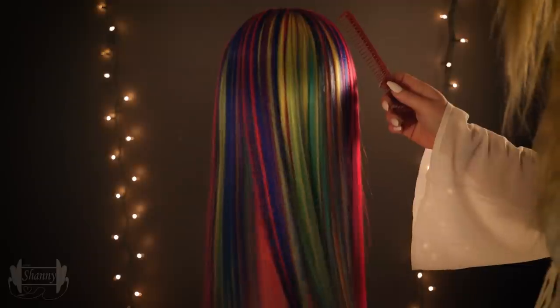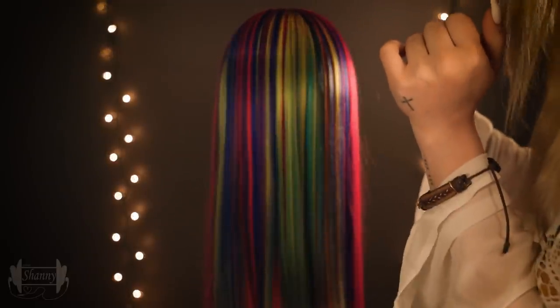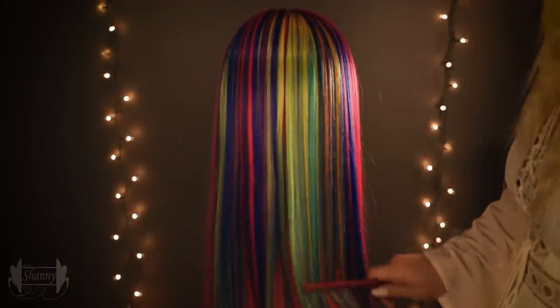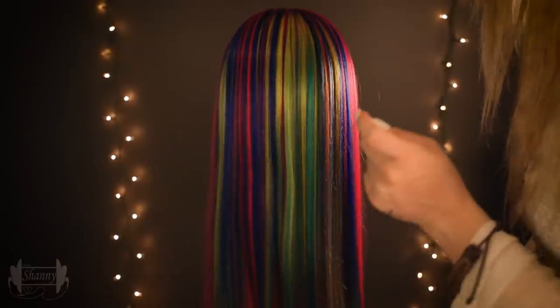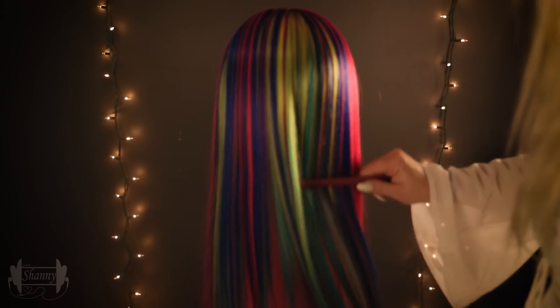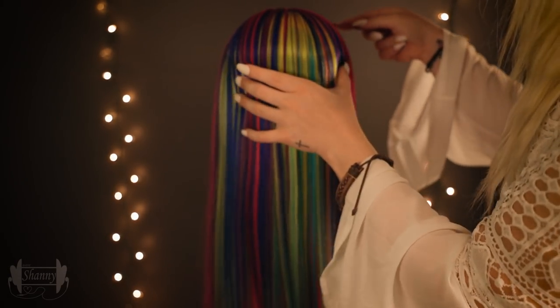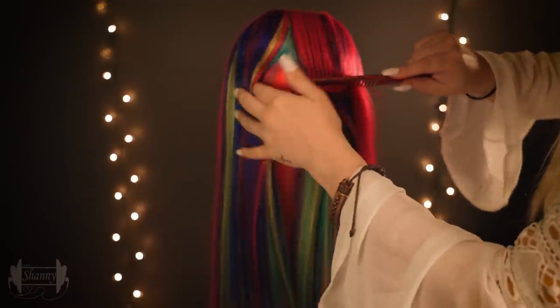We're gonna start by making two little honey buns at the top of your hair. If you only have one clip at home, or you could even use ponytail holders, that'll work just fine. I have clips, so I'm gonna clip them up. So we're gonna make a part where you part your hair.